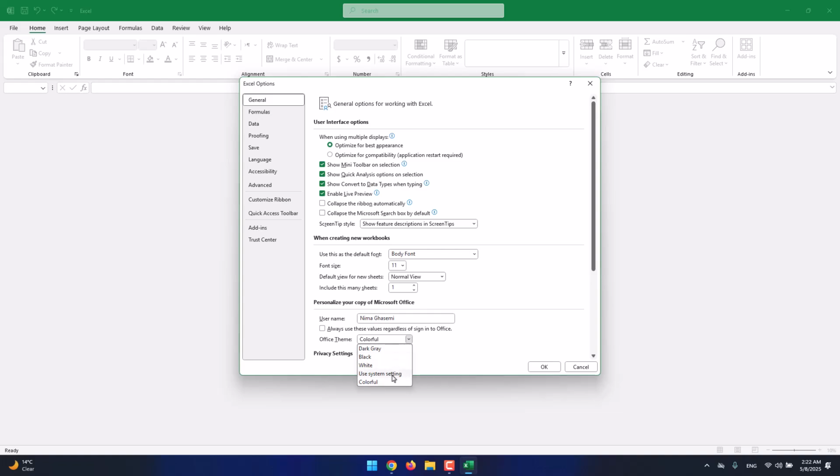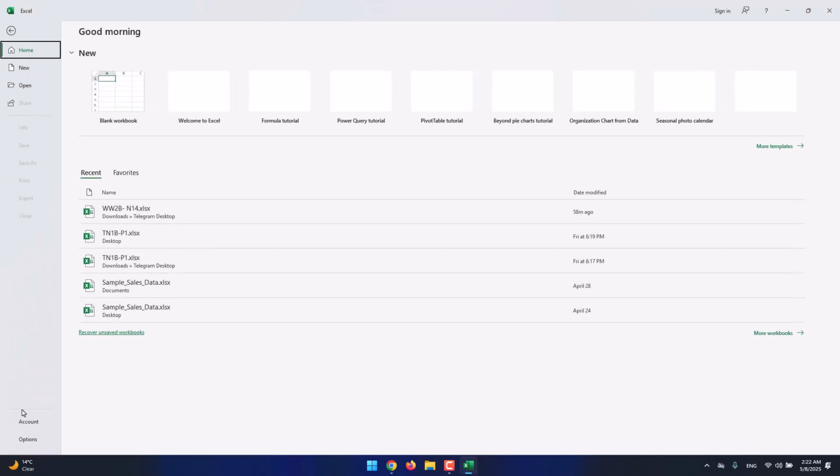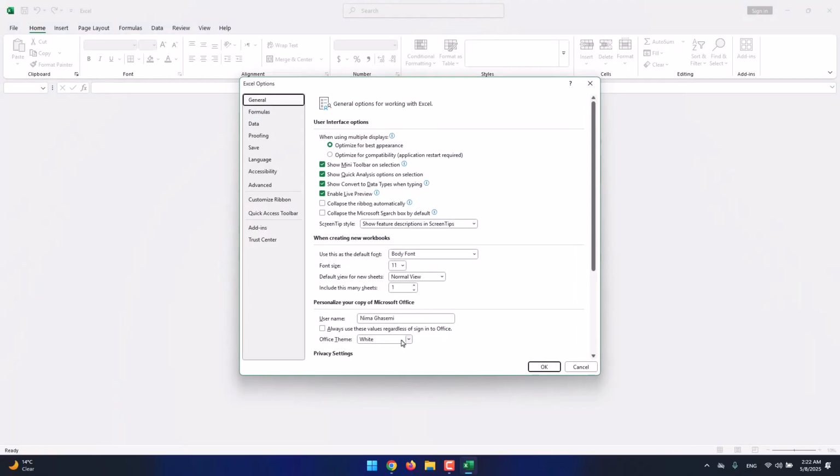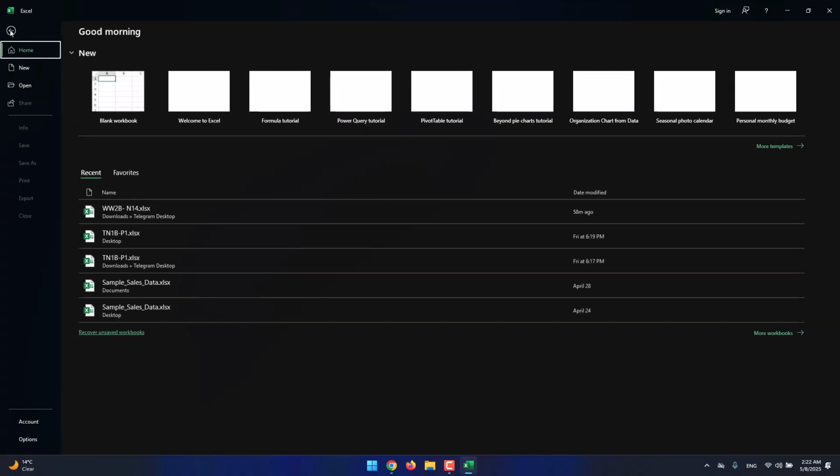I just wanted to say that if it's set on use system setting, or white, or black, and you do not feel comfortable with it, you see, the dark mode, I love it actually, by the way.